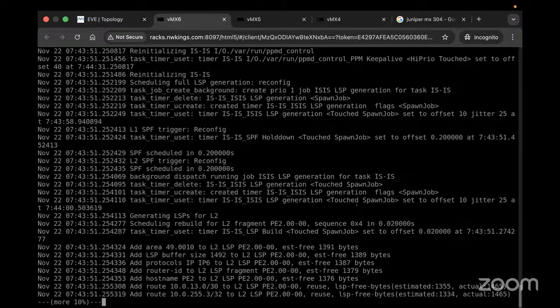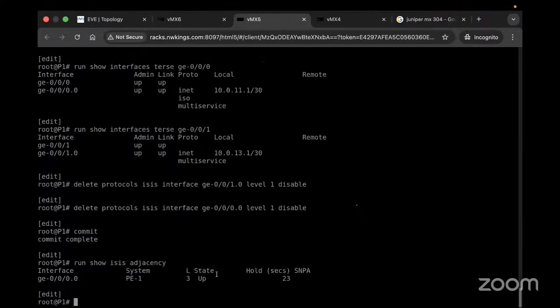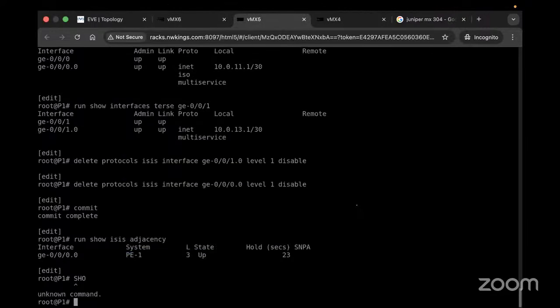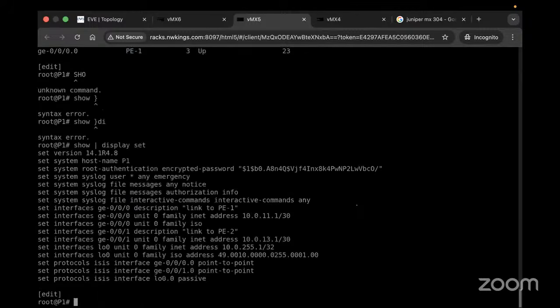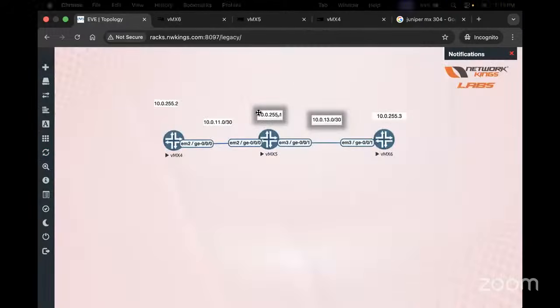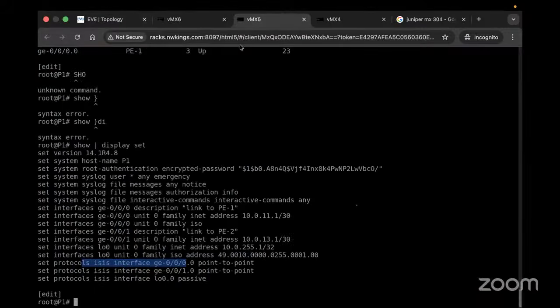So here you can see it is adding area to LSP, to level 2 LSP. One second. Here I have disabled L1, right? So here I say 000 is 0.1, 001 is there, point to point.